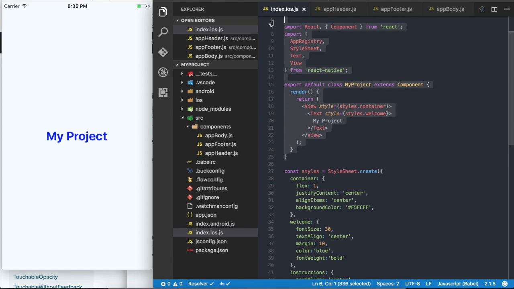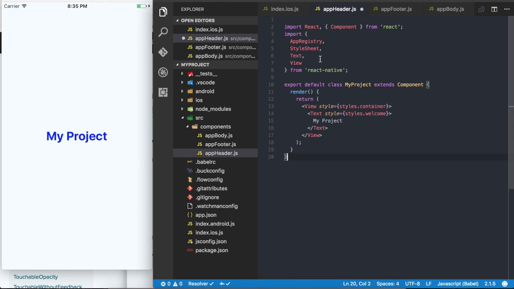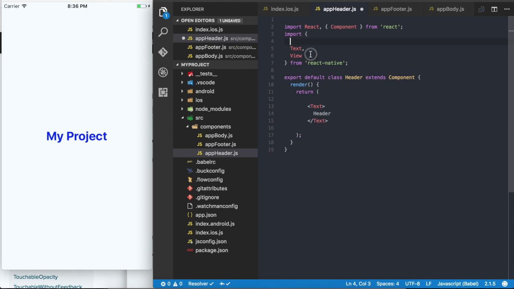You can just copy this code and paste it here and make it header. And we're not going to use these things, so I'm just dropping them.